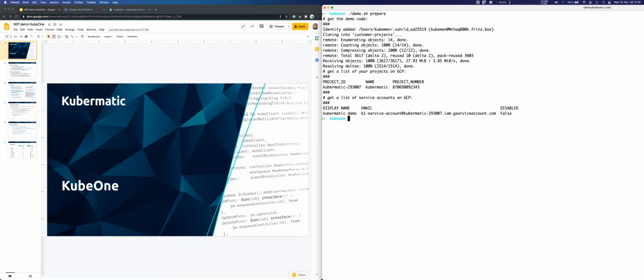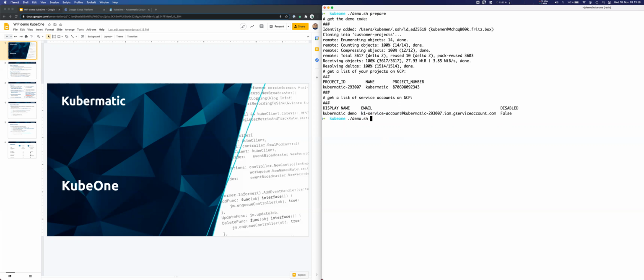So I'm cloning my GitHub project where the code and the initial configuration is located. As this demo is supposed to run on the public cloud, and I've chosen Google Cloud as one example provider, I need to check my provider if I have a project where I can deploy my instances to, as well as a service account so that I can leverage the Google API.